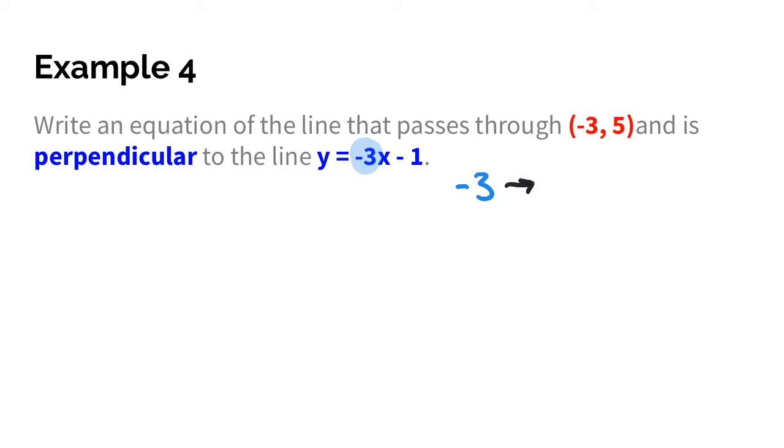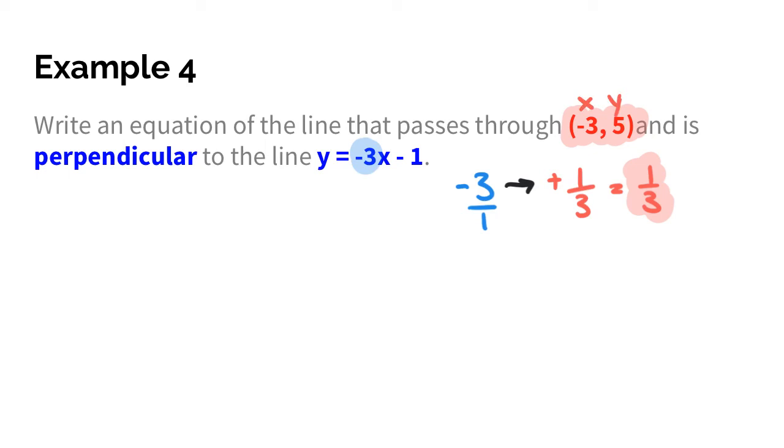The opposite means I'm going to have a positive slope. Now, the number 3 is a whole number. We can write it as a fraction. Any whole number as a fraction is technically over 1, so negative 3 over 1. That helps me then to identify the reciprocal. 3 over 1, if we flip that, would be 1 over 3, which means my slope is going to be 1/3. So now that I know the slope and the point, I can write this in point slope form.